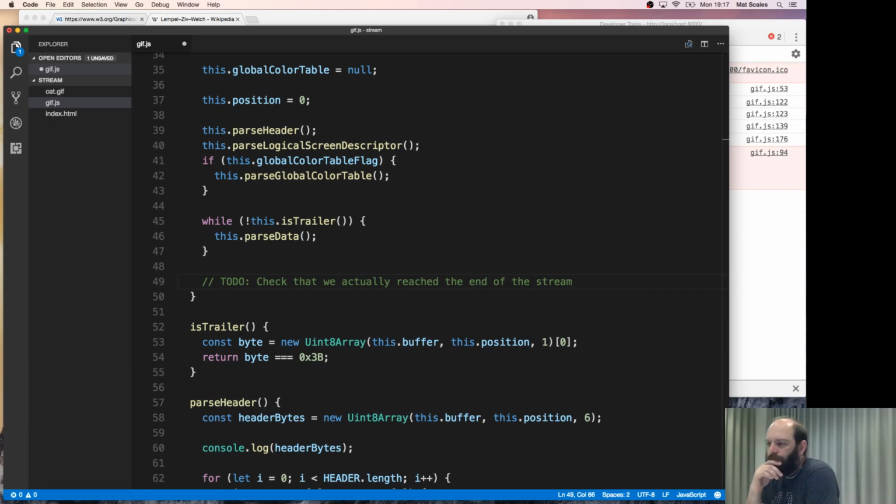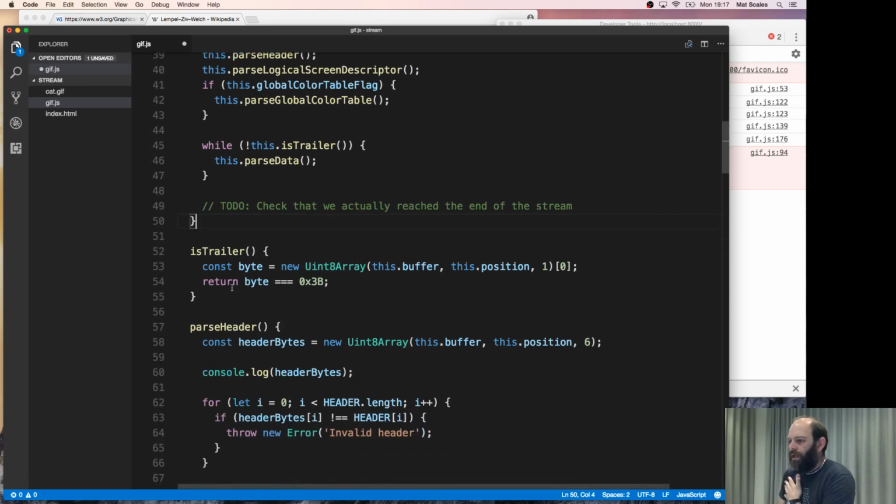I mean, in the GIF format it's possible that once you reach the end, you've got the trailer, that it's valid to just have a bunch of data afterwards, in which case we shouldn't check that. But nonetheless I should make sure that that's the case before ignoring it, because if we get to what we think is the end of the file and we're only halfway through reading through the bytes, then we'll probably have a bug. So I would like to check this case.